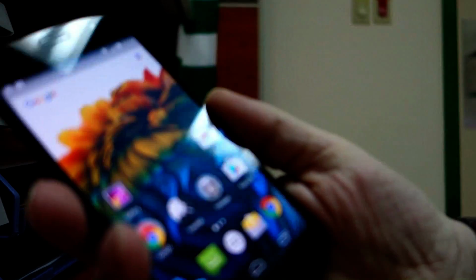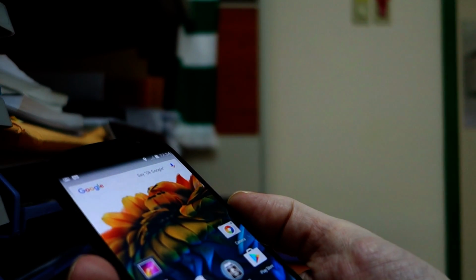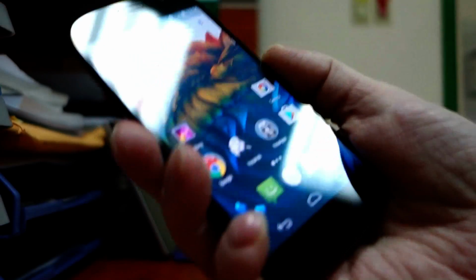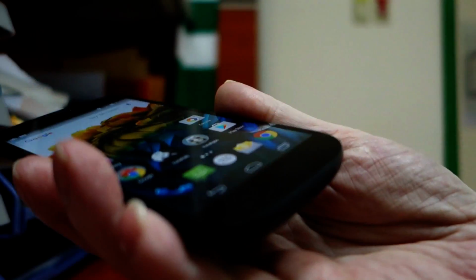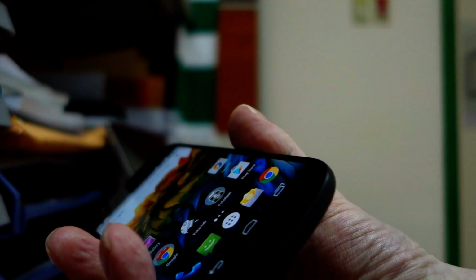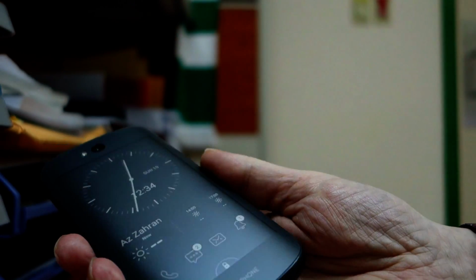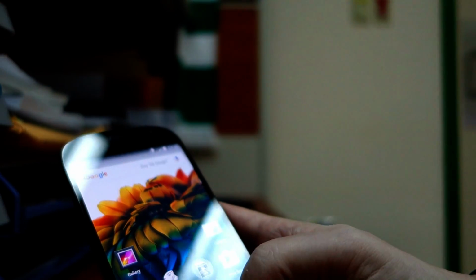So the back screen is really what makes this phone stand out from the pack, as it were. Now there's other phones that do have an e-ink display, but I don't think they're as cheap as this now. I mean, this was incredibly expensive when it came out, but now if it's $130 to $160, I think it's pretty decent. So the e-ink display is, let me just show you.